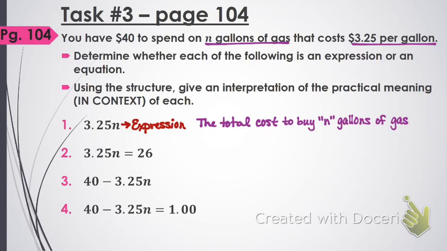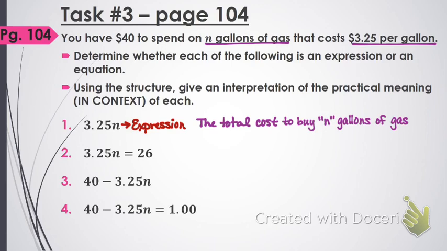You guys okay with that? Does that make sense? One of the things that you could do if you're not quite sure what you would find is start substituting some numbers in. See what you get back and then ask yourself, what does that mean? So if I put a 5 in there, I would end up with 16.25. What does that mean? What did I just find? What does that output tell me?